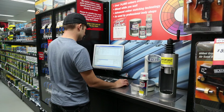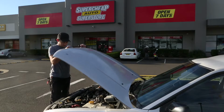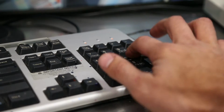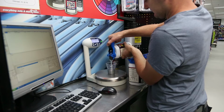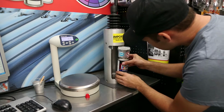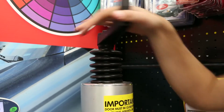We're using ColorSpec paint that can be matched up to the colour of your car via the paint code, which usually lives on a plate inside the engine bay. The code is then matched up and made using various bases and tinters and measured by weight. The mixture is then pressed into a can, which contains the propellant and thinners to make it spray evenly onto the car.